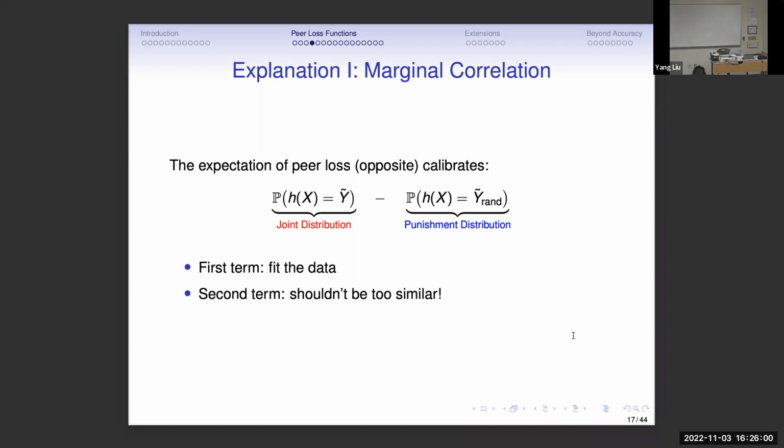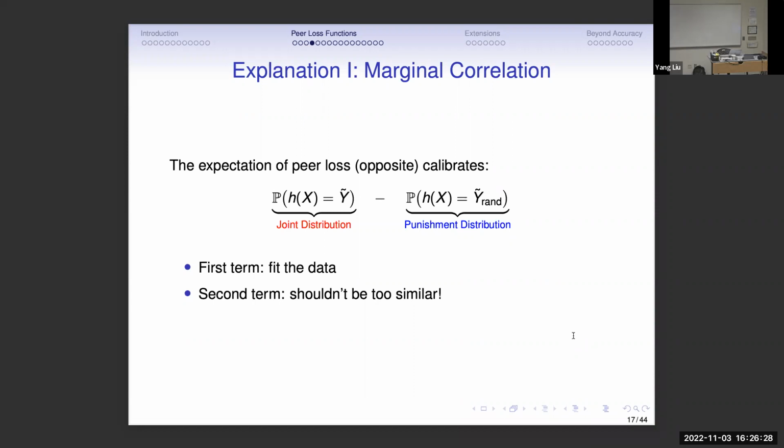In other words, this is capturing the marginal correlation, or the marginal agreements, between these two random variables: this classifier and then this noisy label y. Because think about you're tossing two coins, right? Even though the two coins are entirely irrelevant, they have a certain chance of agreeing. But that does not mean you design the coins to be agreeing with each other, right? So you toss a coin 50-50, toss another one 50-50, they have 25% of agreeing.